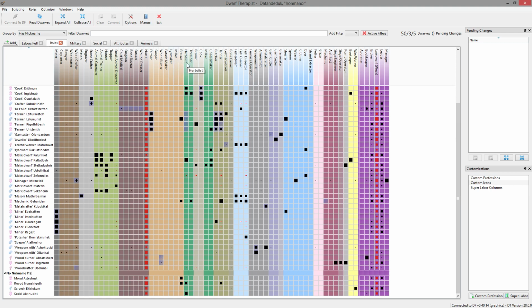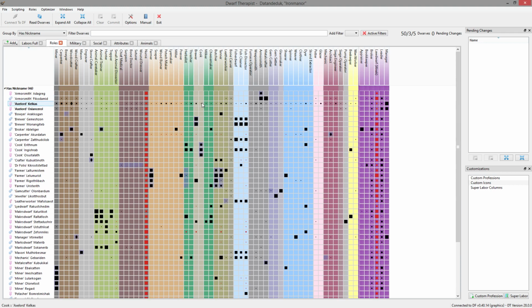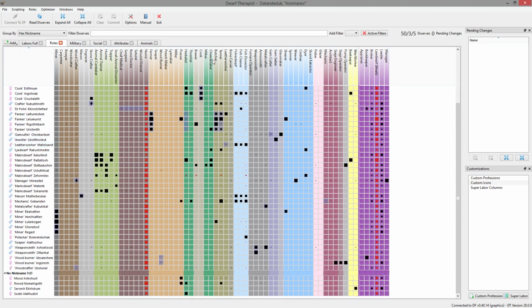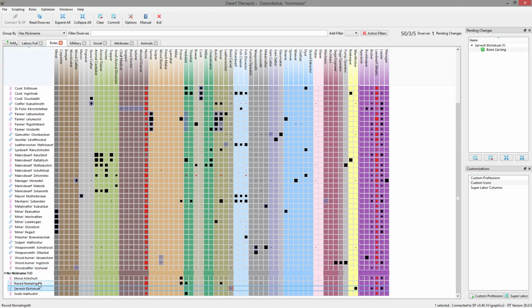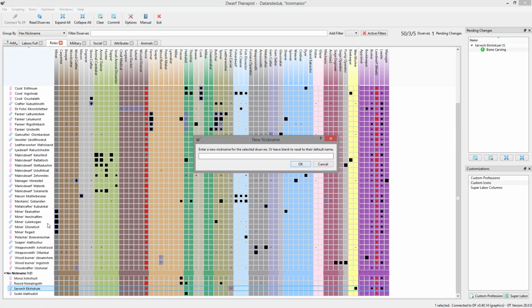Miller, don't care. Presser, don't care. Herbalist and thresher, don't care. We're good on brewers, good on cooks. In fact, I have more cooks than I need. But that's fine. Don't need a miller, don't need a thresher. Butcher, tanner, leather worker. Bone carver, I need a bone carver. You, sir. Bone carver.